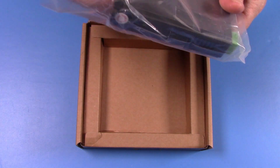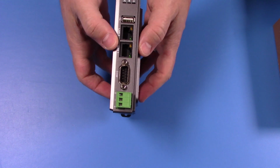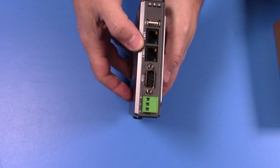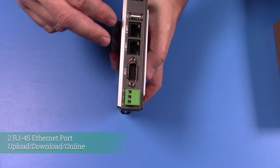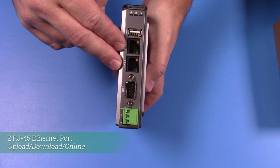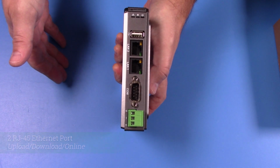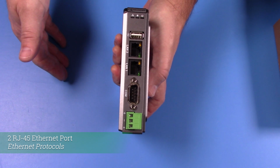You can remove it from the anti-static wrapping. So here on the headless HMI, you have two LAN ports, two RJ45 Ethernet ports, which are used for uploading and downloading your project, as well as going online. It's also used for various Ethernet protocols.